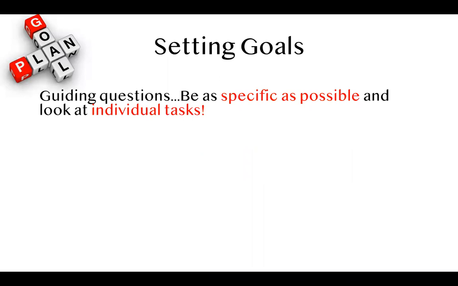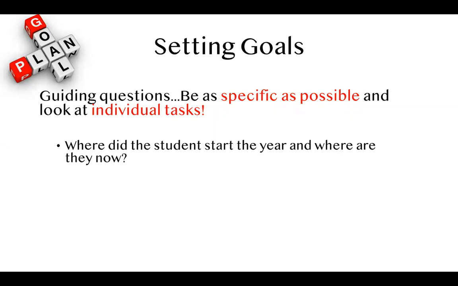All right, with that in mind, it's obviously really important to set goals, and using PALS mid-year data can help with that goal setting. So here you see, I just have listed out some guiding questions that you might want to consider as you look at data. And before I read them out to you, I can't say enough about the importance of looking at individual tasks, because that's where the specificity of tailoring instruction comes in. You have to look beyond just that ID'd status or that summed score, beyond that benchmark, to truly know where the students need support.